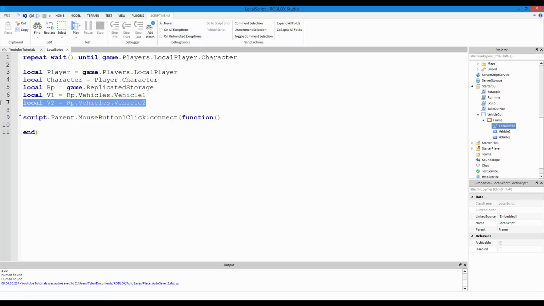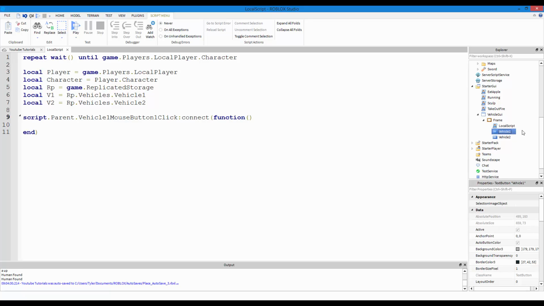So yeah, we're going to keep this. Instead of script.Parent, since we moved this local script, script.Parent is the frame, and then we go .Vehicle1, which is this.